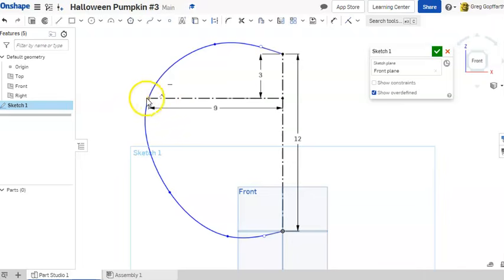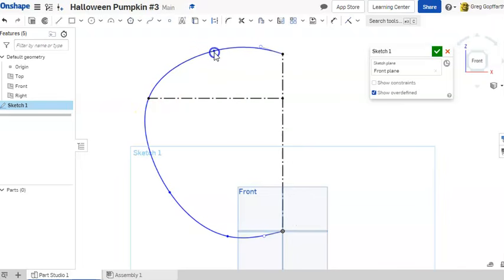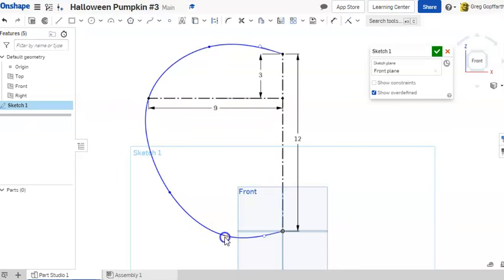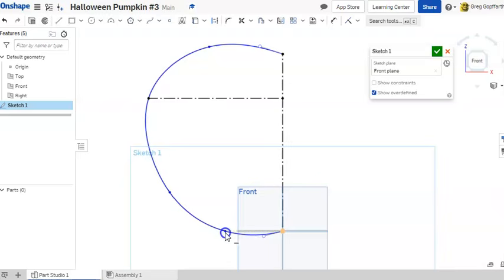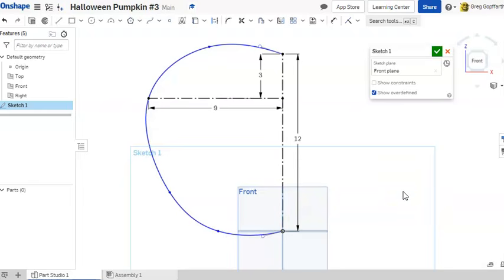Now I can't adjust this one, but I can come in here and adjust this, if I want it a little flatter on the top, or I want it to peek up a little more. If I move it out, see how it changes. So you can change what it does and how it looks by just moving those dots around a little bit.